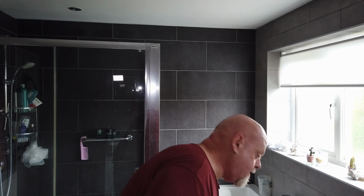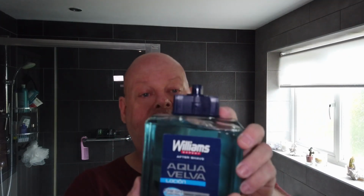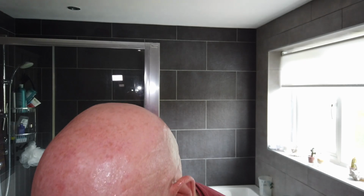Right, so I think we're ready now to go on to the aftershave. So, as I said earlier, it got damaged in transit, but for £8, it's just not worth it. And this is a massive bottle. It's 400 millilitres in a glass bottle. Really good. I would say, though, with this kind of bottle, you need to make sure you've dried your hands thoroughly and you haven't got any soap on it, because this could easily slip out of your hand. Good sting on that, I must admit. I think a lot of it went on the floor, so I'm going to give it another dose. There we go.